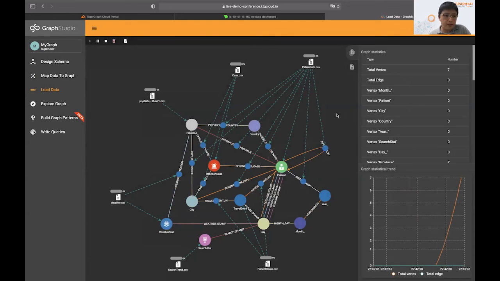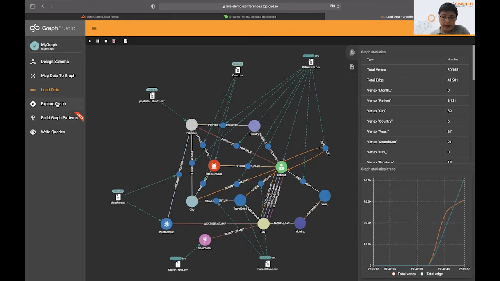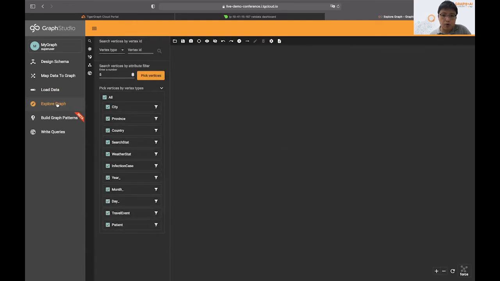While we are waiting for the data loading, we can see here how much data has been loaded. You can see the curve showing the real-time information. Next, you have options to explore your graph.